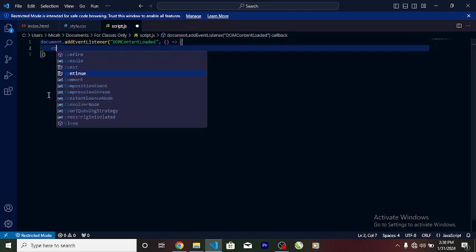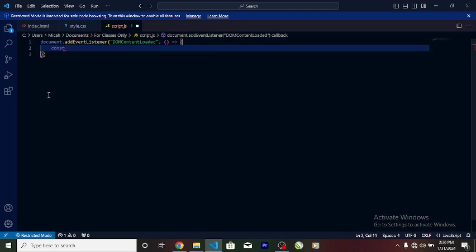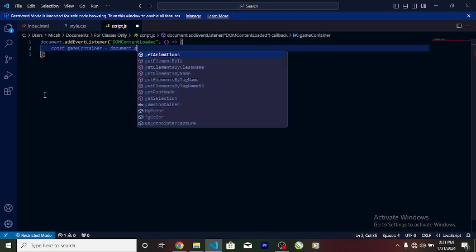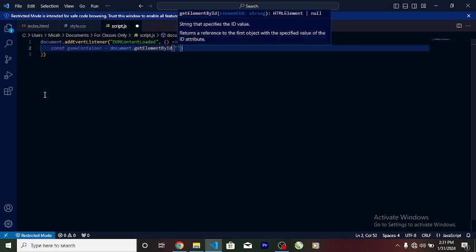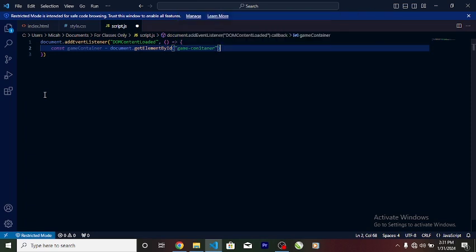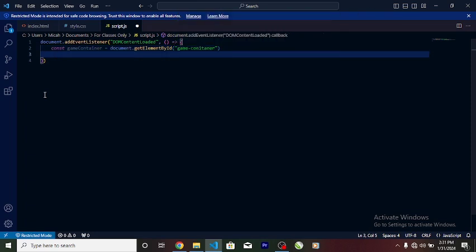Then we're going to say const gameContainer will be equal to document.getElementById, and that's going to be game container.